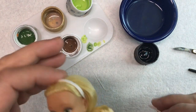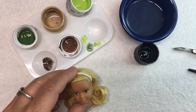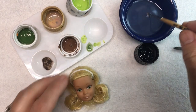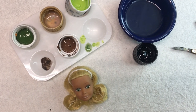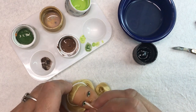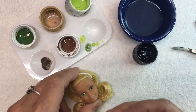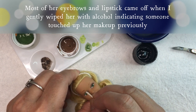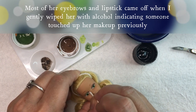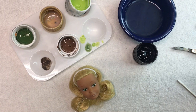Okay, so I just tried to match the color that's on the other side. And I did match it, but I just don't like it. So I went ahead and took that off. I guess I probably should take that off too. That's a factory eyeshadow color. And I don't like it. Or maybe somebody else painted over it years ago, I don't know. It didn't come off with the alcohol when I cleaned her. I'm going to go a little lighter.